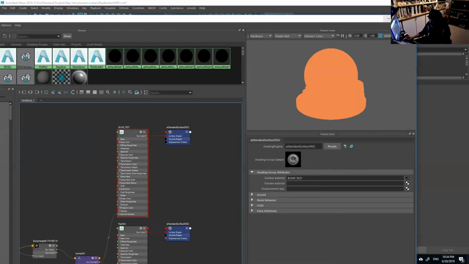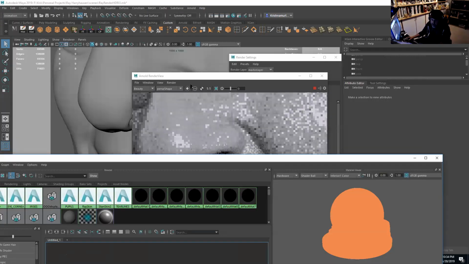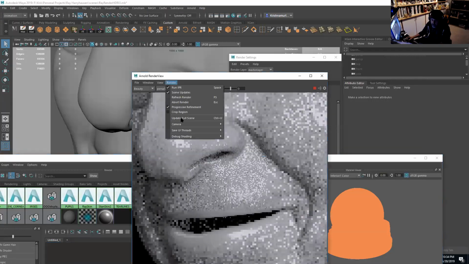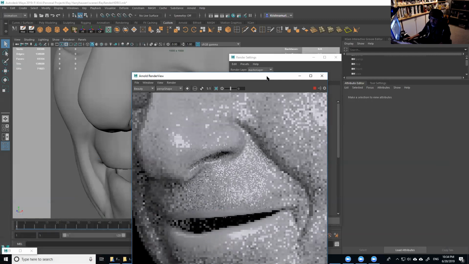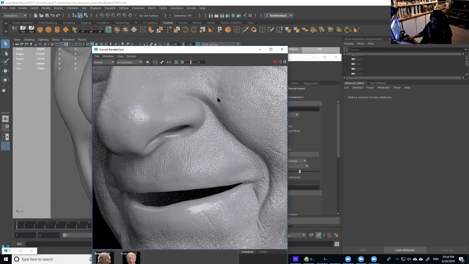It's funny because I don't have displacement plugged to that shader, but it's still rendering. Let me try to just update the scene and see. Or I can eliminate it in my model properties as well, but just to make sure. This is one thing that happens sometimes if you're messing with your scene a lot.